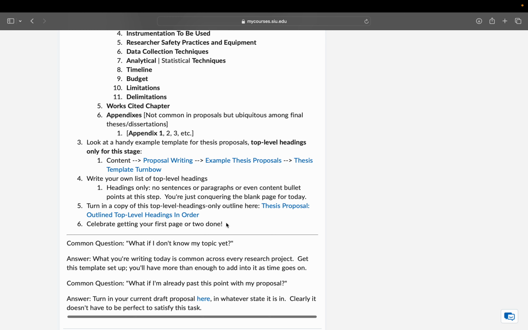All right. And then, importantly, because you're a human being, not a worker robot, not a generative AI or large language model, take a moment to celebrate this milestone. This is a big deal. This is one of those metaphorical first steps that you'll never be back at this spot. It's always forward from here, okay?